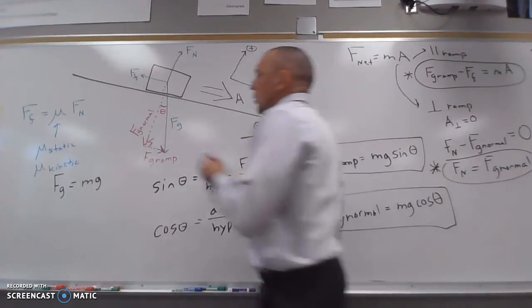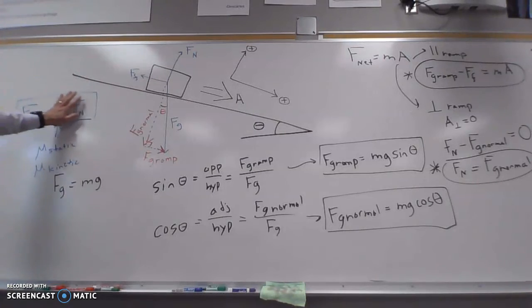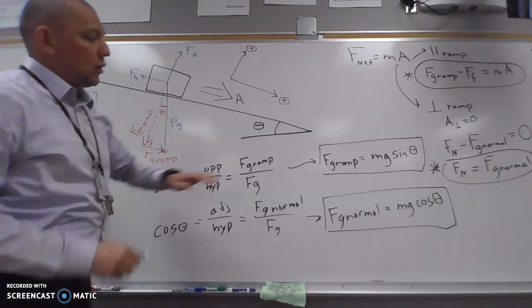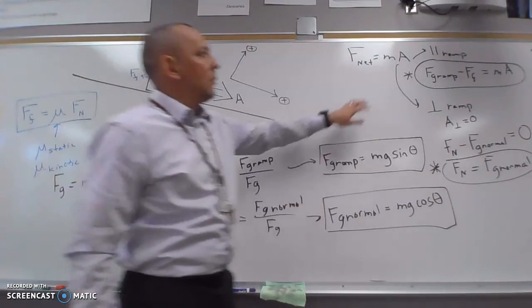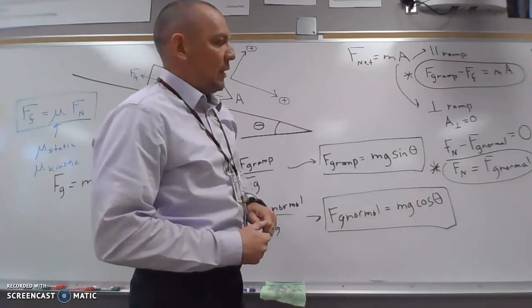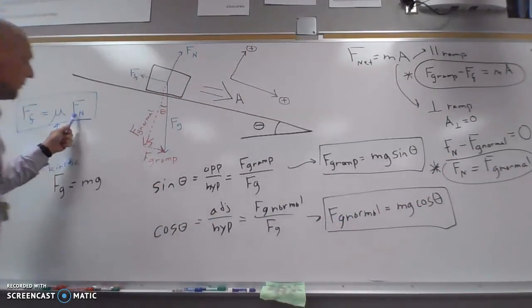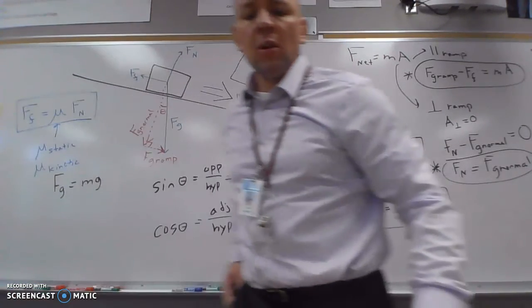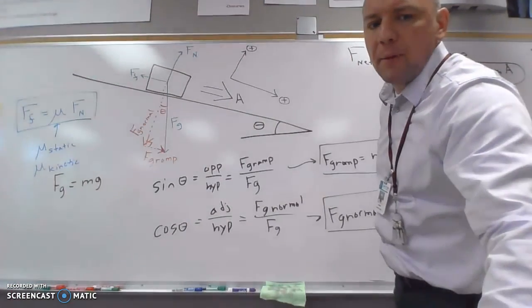But overall, this is the introduction to our equations that we're going to use over and over again. We've got an equation for the friction force. We have an equation for the force of gravity down the ramp and perpendicular to the ramp. And then we have Newton's second law, both parallel to the ramp and perpendicular to the ramp. And as you can see, what's going to happen is the normal force is going to be Fg normal, so that will come into here. And then we can put these together to solve some problems. So we'll leave this one here, and then we'll do one example problem, and that'll be coming up next.